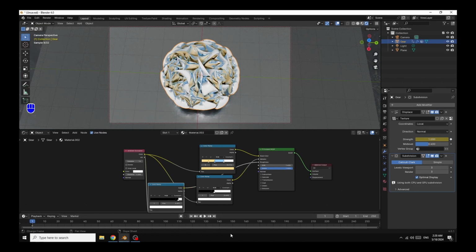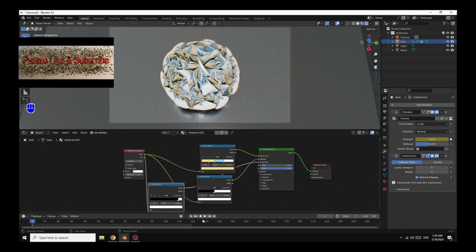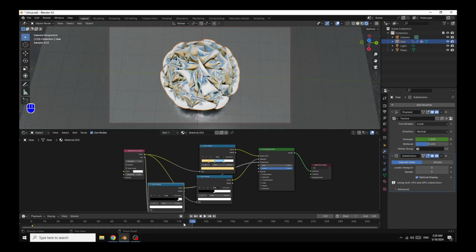And now the timeline, I give it just 120 because it takes time to render the animation. So I decrease this like this.